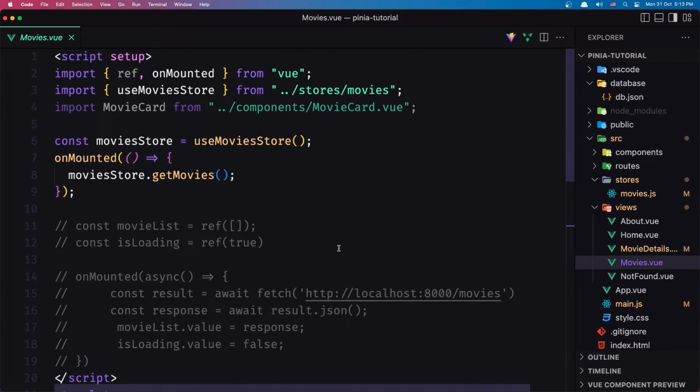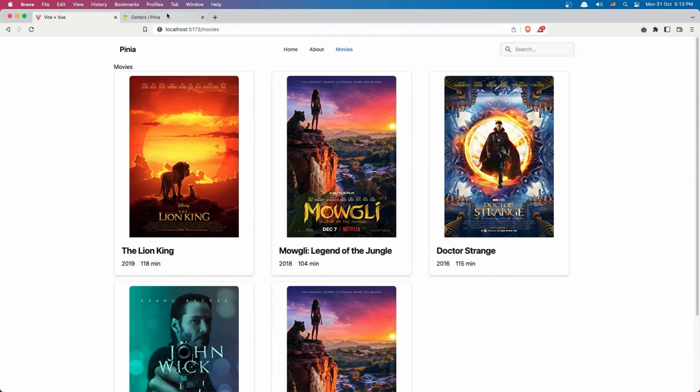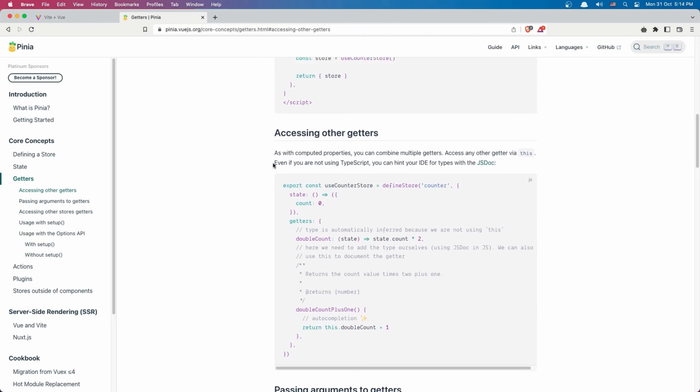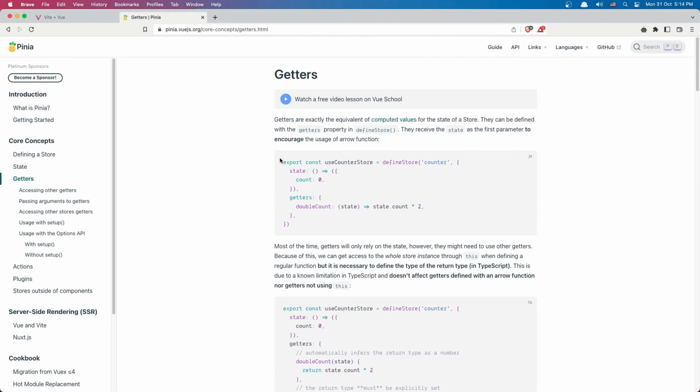Good. Now let's work with the getters, and if you go to the getters here in Pinia, we have examples for getters. So getters are exactly the equivalent of computed values for the state of our store.